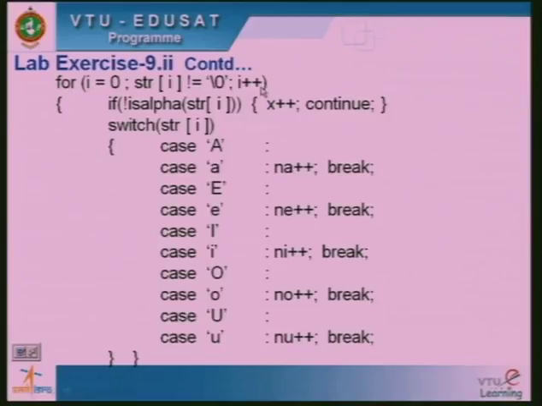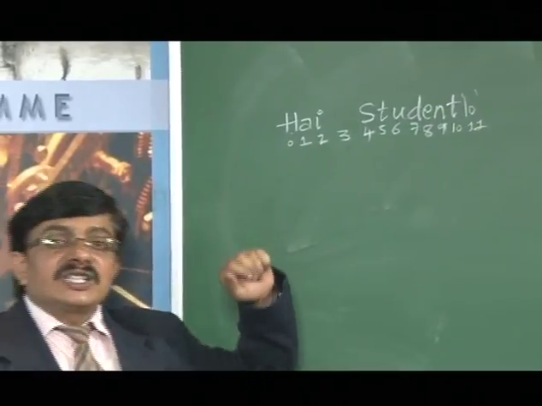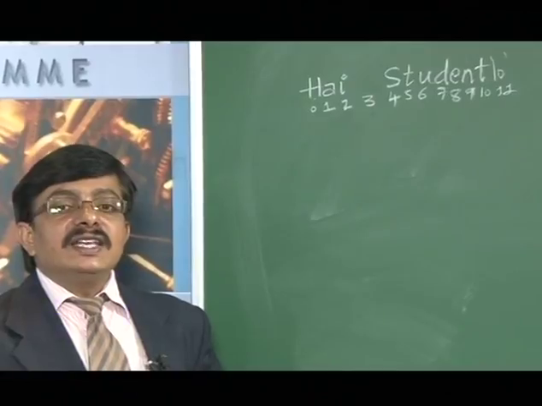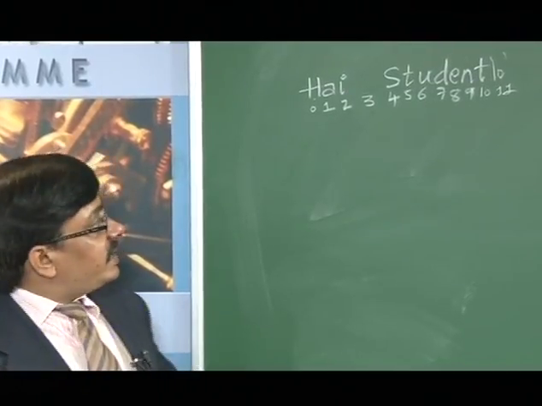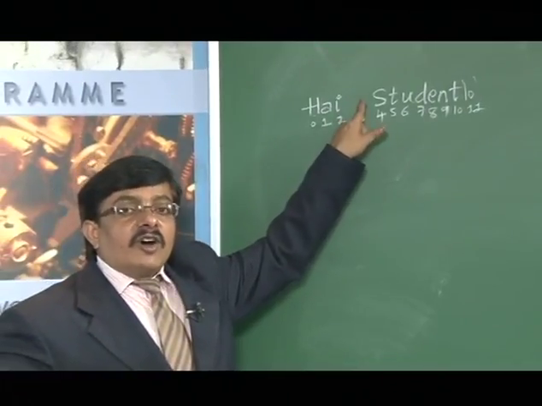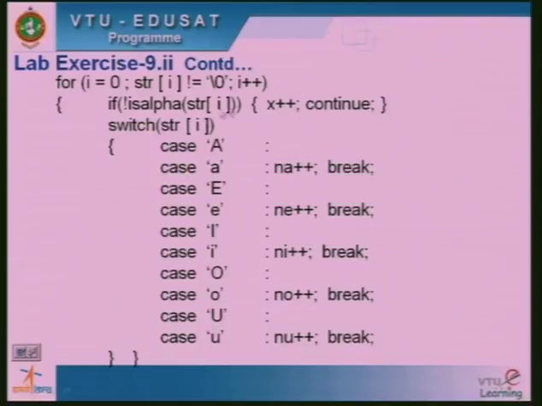In the next iteration of the loop, when i is equal to 3, you see here it is a space. When it is a space, what happens? When I come to the loop, what I execute now is if not isalpha of str of 3. Str of 3 is a single space. It is not an alphabet. So, isalpha of str of 3 will return false, that is 0. Negation of 0 means it is true, it becomes 1. If 1, I execute the block corresponding to this if. What I do there is x plus plus, then continue.